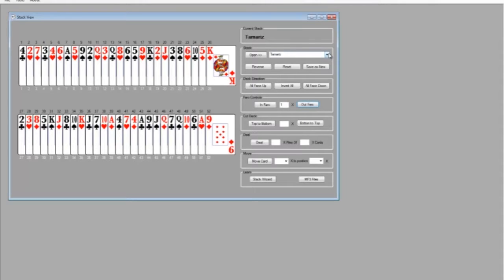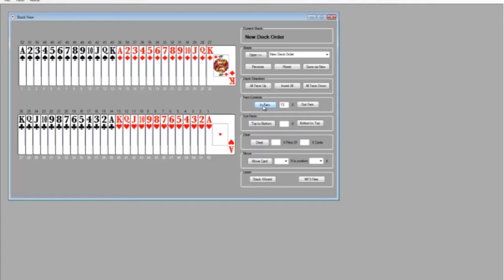Let's start to work with something that's easier to follow, new deck order, and let's quickly do the 8 out Faros here. 1, 2, 3, 4, 5, 6, 7, 8, and the deck's back in order. Of course, with the in Faros, because it takes a lot more work, let's just go by 13. So we're going to in Faro through 13 in Faros, and then another 13, which gives us 26, reversing the order of the cards.